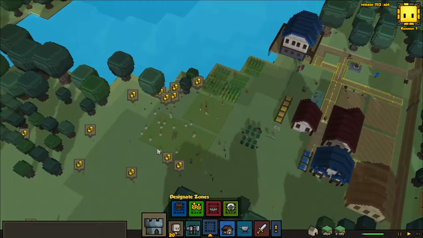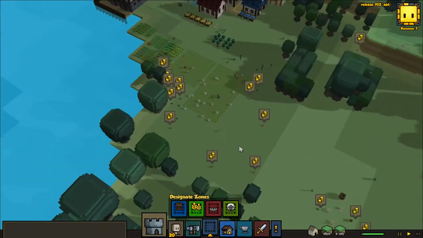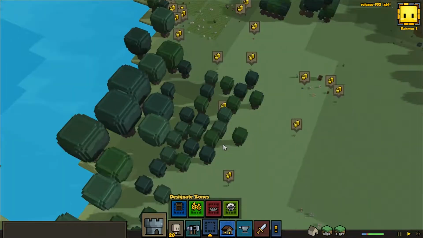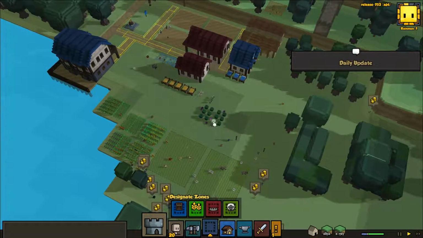Maybe I should get to work on that little house. The problem with having a house here is it's always probably gonna get broken into just because all of the enemies come from this side, mostly.